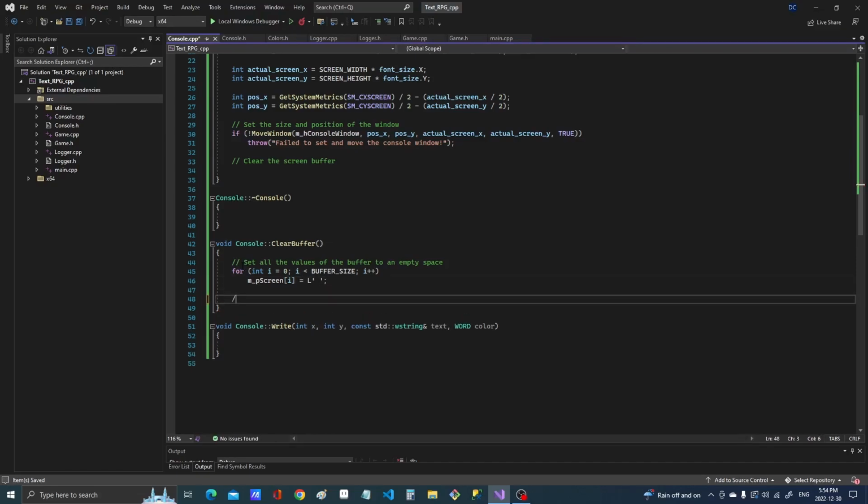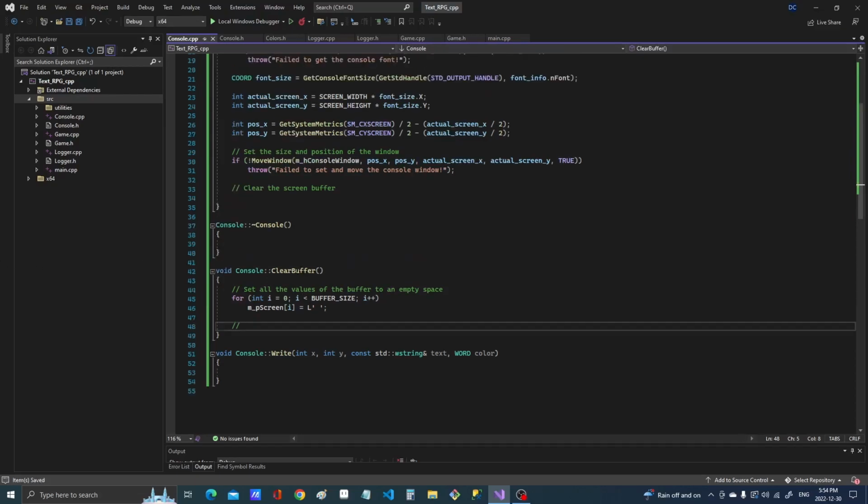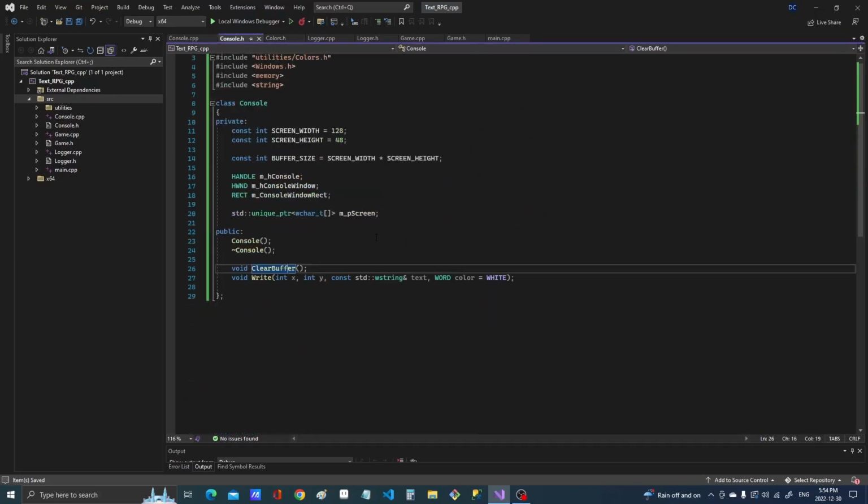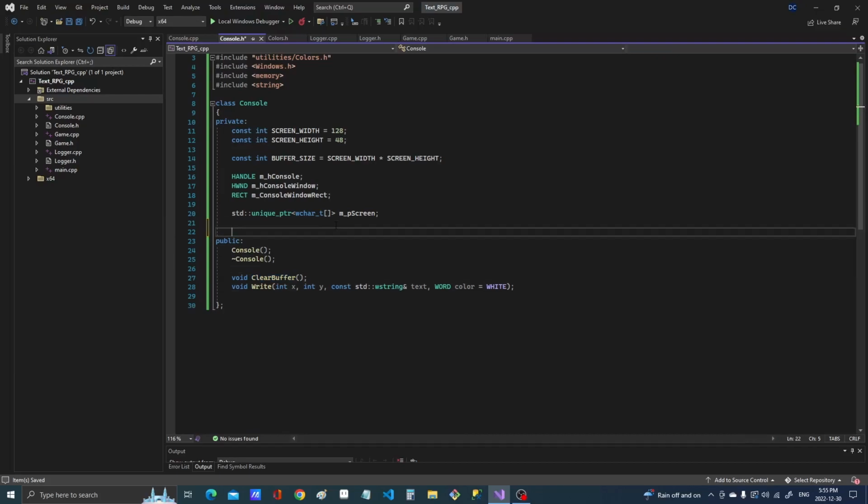That's it. And then we also want to reset the color, so I think we should create another function as well. Yeah, we should create another function for this.